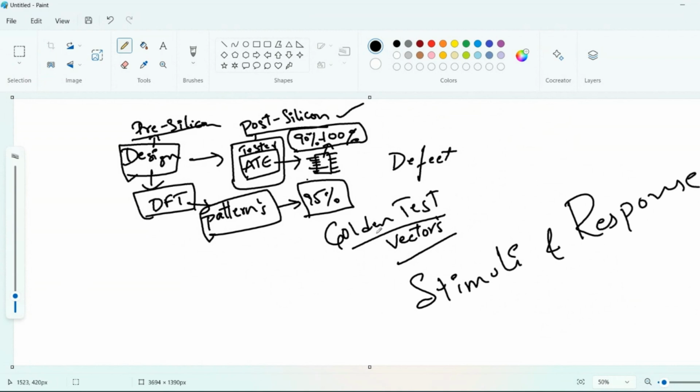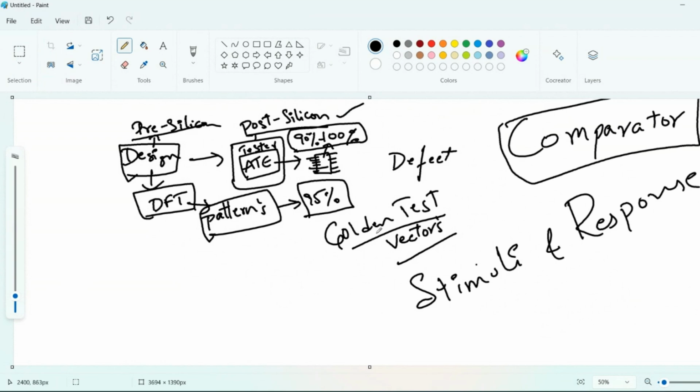The ATE will have a comparator. The ATE will feed the stimuli to the design, and the comparator will check the design against the existing golden response.